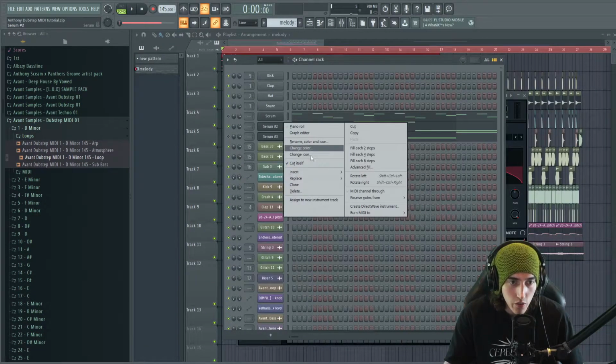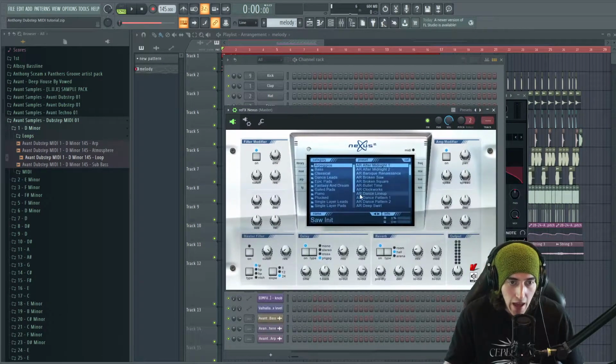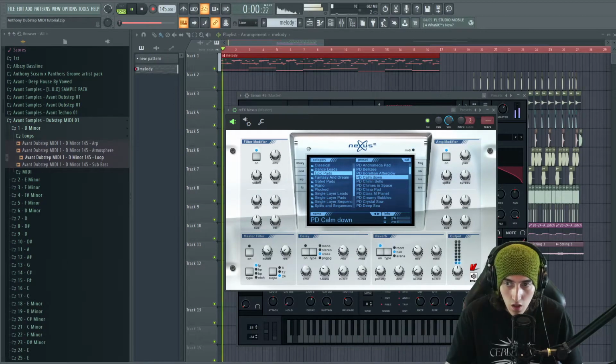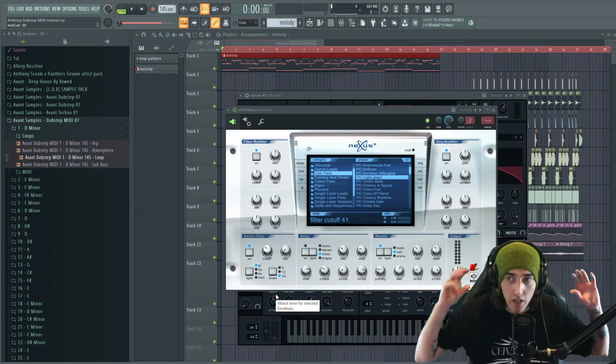So what I'd like to do for this one is I'm going to actually use Nexus. And I want to find kind of a cool, airy pad to just add some nice atmosphere in the background. So let's go ahead to Epic Pads. I'm going to take a listen through some of these. That's sounding good. I'm going to turn on my cutoff and bring it down a little bit. We don't really want it to be at the forefront of the mix, just kind of a nice atmosphere that you hear twinkling in the background, right?